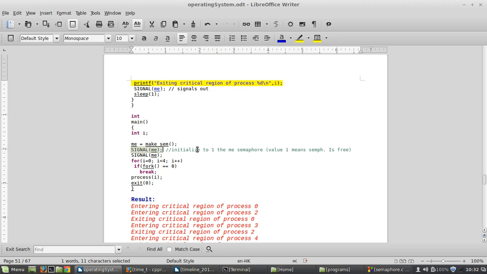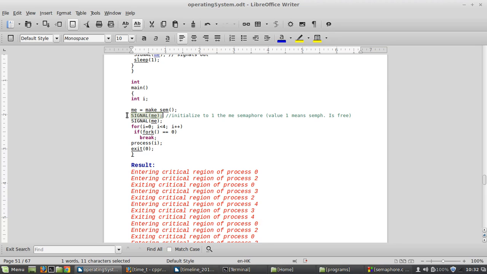Secondly, we signal the semaphore, which means we set it free. As I already told you, a semaphore can only hold non-negative values. A semaphore with a value of 0 means it is occupied, whereas a positive value such as 1 means the semaphore is free or available.